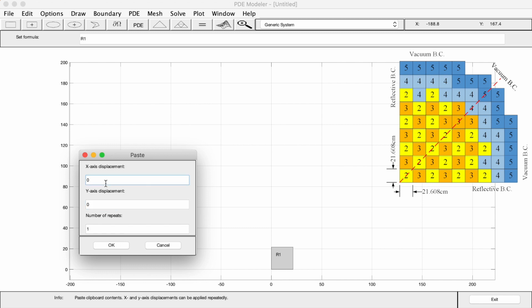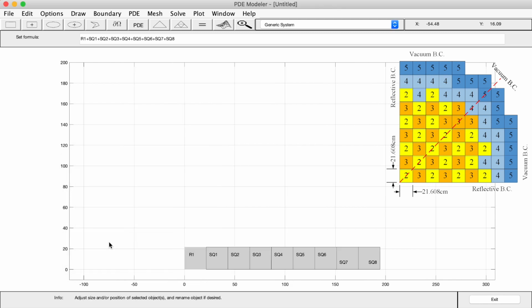And each of the assembly will be moved 1 pitch to the right, 21.608. The first row has 9 assembly. So we already have 1 assembly here, so we need to generate 8 more. Okay, generate 8 more.